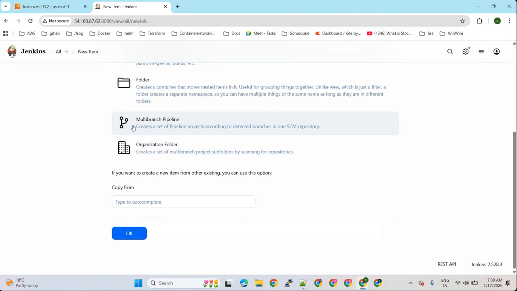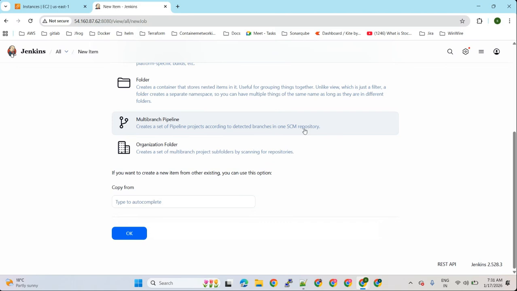To integrate with multiple branches, we use the multi-branch pipeline, according to the detected branches in one SCM repository. Whatever SCM you use, either GitHub, GitLab or Bitbucket, it will detect the branches with respect to the remote Git and build the particular branch code.